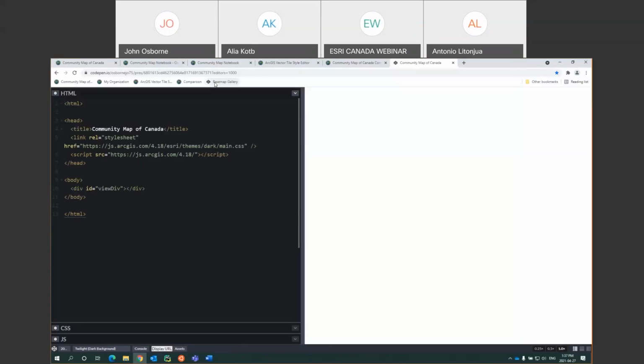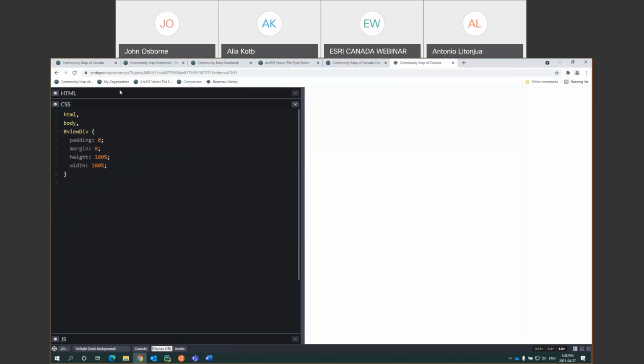So what I want to show you here is a tool called CodePen. CodePen is the way I prototype applications before I really get into building them more thoroughly. Typically a web-based application is comprised of three components. My HTML, which defines the components within the containers within the map. So the HTML defines the containers. The CSS defines the positioning and the style of those containers.